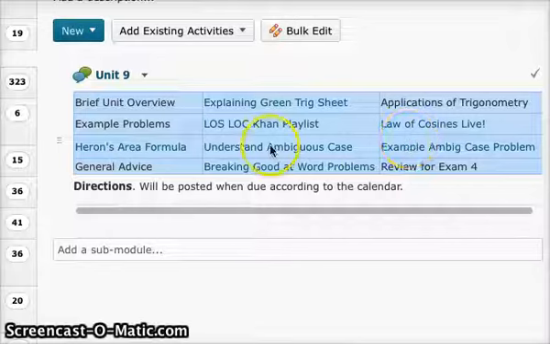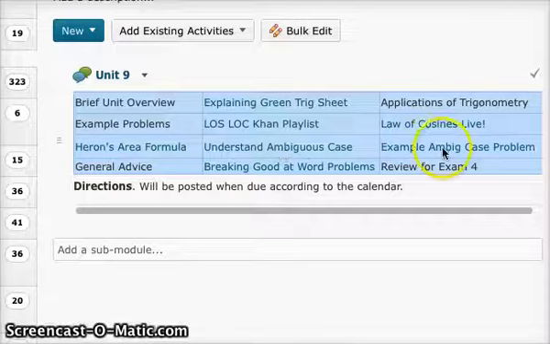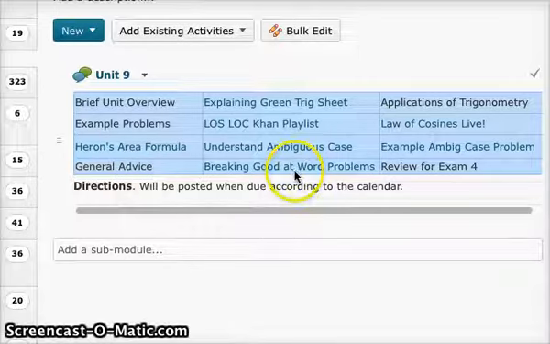Okay, now this is a video about Heron's formula. These two are very, very helpful. I am explaining how the ambiguous case works live. That's worth its price. And then here I'm working a problem out step by step. I do plan to put a little general advice here, okay? And then I have my video.